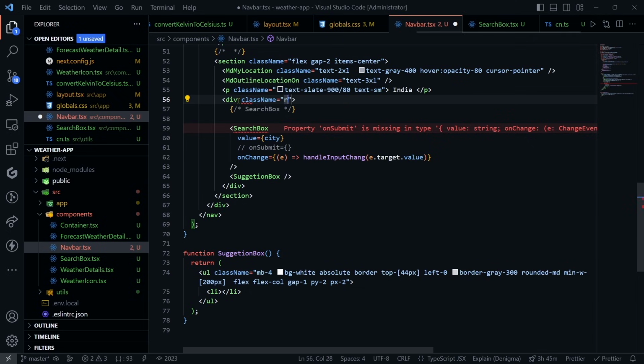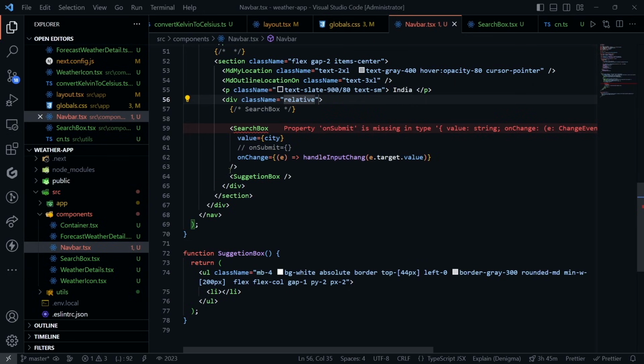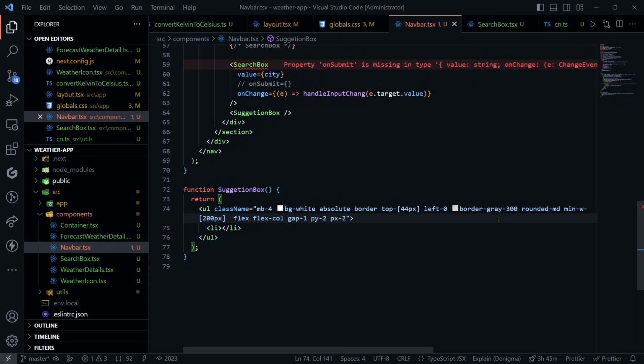Here we will use a className, and we will pass a relative class name there. So this suggestion box will be relative to that container, so that's why we are passing top 44 pixel and left 0. This will define the position of our suggestion box, and after that we are passing simply border gray 300, rounded md, and minimum height of 200 pixel, and flex-col gap-1, padding y 2.